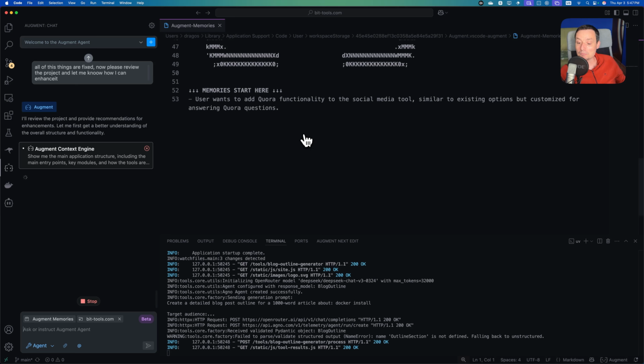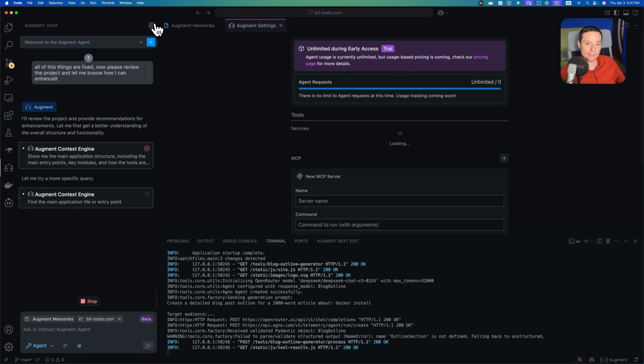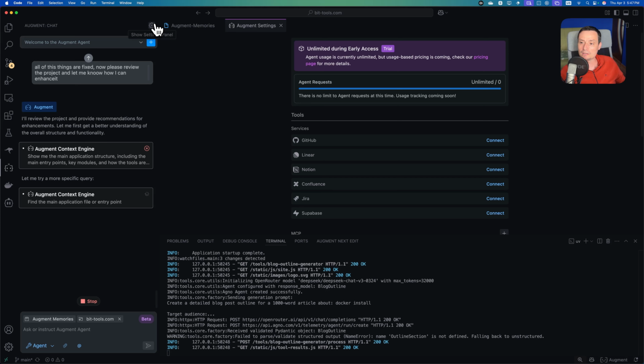After, I will just push this to the repo. I'm just curious to see what it's recommending. Let me see in here. Ah, okay. So I have unlimited because I'm an early accessor. Good. I didn't know that.